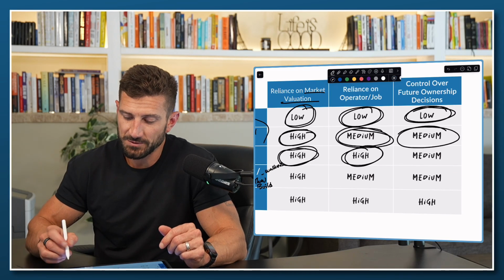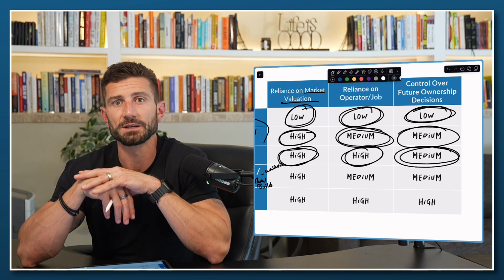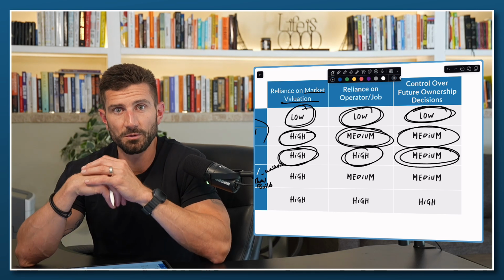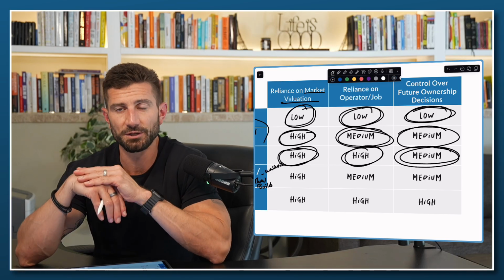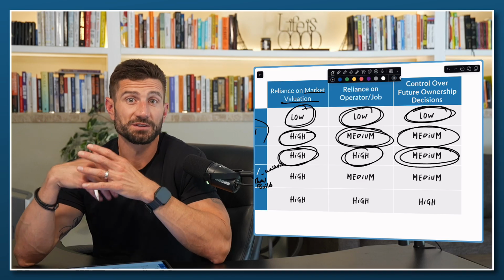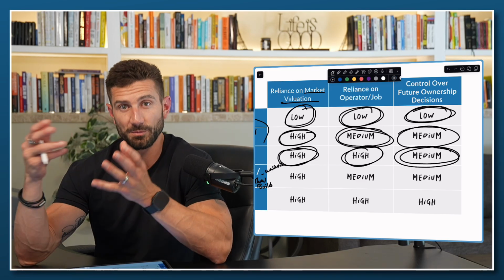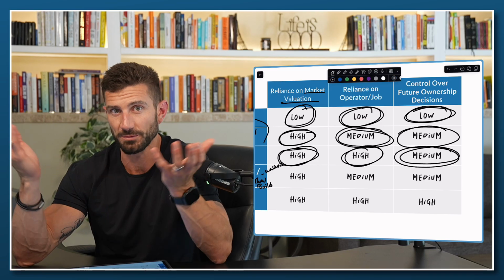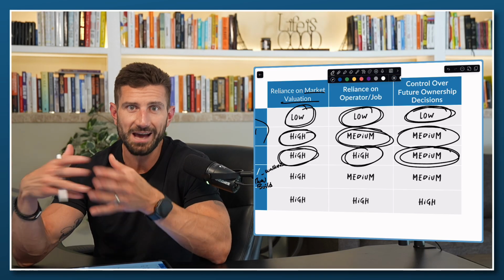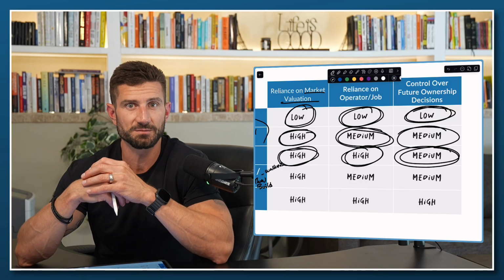Control over future ownership decisions, medium. I would say it's medium to high, because you're going to have a lot of say in the operations. The trustee who manages the company, and I'm going to do a whole ESOP video as well, is not going to come in and help you operate the business. You just can't pull out distributions whenever you want, because you have either partial ownership or full ownership of an ESOP, and it's for the benefit of the employees. So it's no longer your company, but you have a lot of say over the strategic direction of the business, as long as it makes sense.